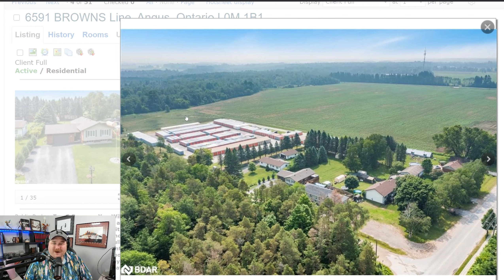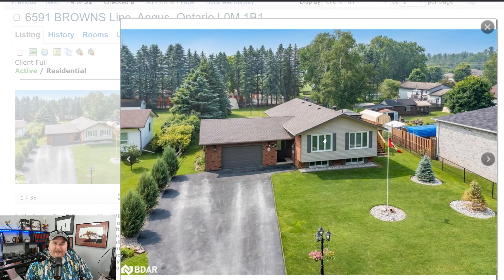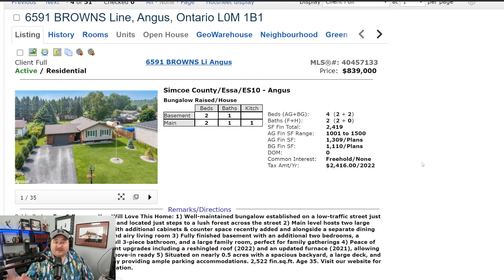That might be why they're having some trouble selling it — I'm not sure, but if this is farmland or there's a lot of noise going on nearby... actually there are self-storage containers right there, so you're right next to a self-storage facility. That might just be the location holding it back a bit. What you could do in a place like this is seal off the basement area, create an apartment downstairs and one on the main floor, and make a duplex — whether that's allowed in the zoning I don't know, but it's something that could be done.